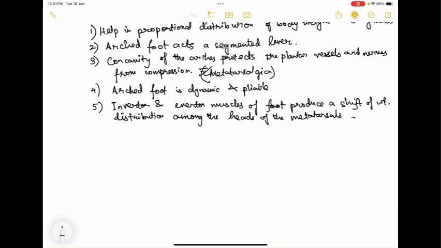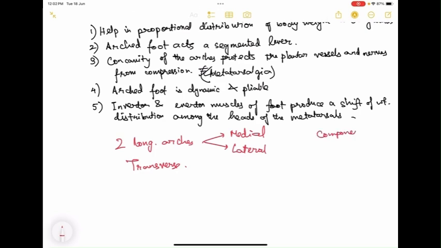Moving on to each arch one by one. You have to know that there are two longitudinal arches. Let's write them in red. Two longitudinal arches, medial and lateral, as I think I've already mentioned earlier in the peroneal and tibialis muscle classes, and the other is the transverse arch. What we are going to do first is know about these arches' components and some other information. Then we are going to know about the factors maintaining these arches. Finally, we will move on to the clinical anatomy. So this is the sequence that we are going to follow. Now let's start.